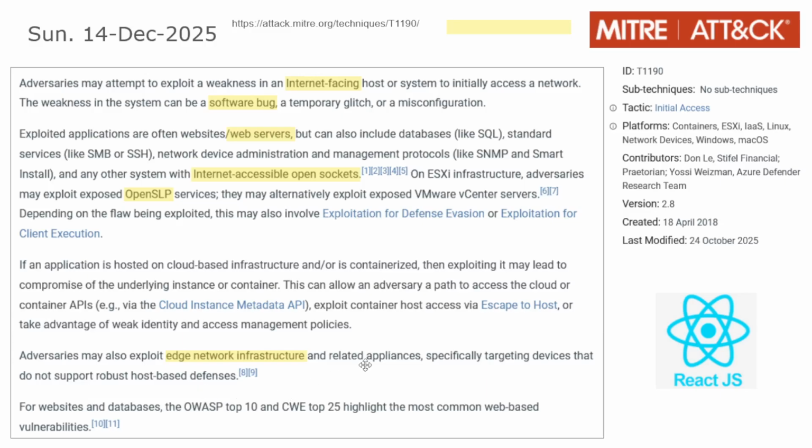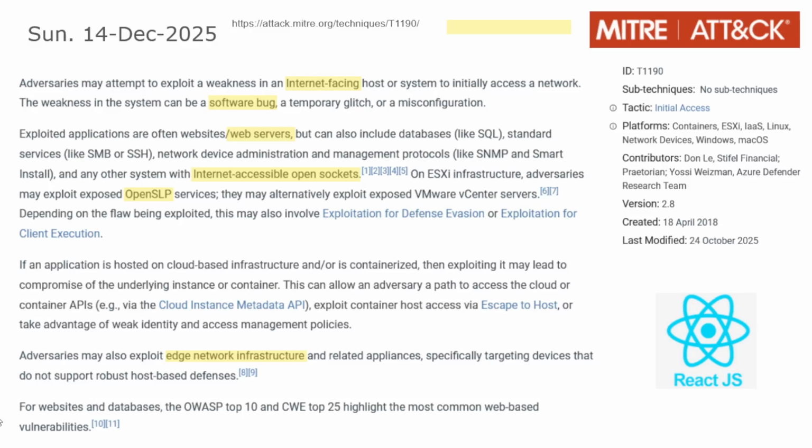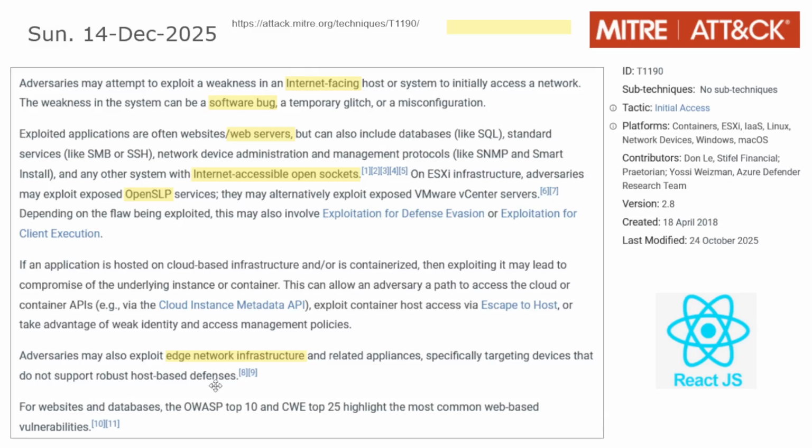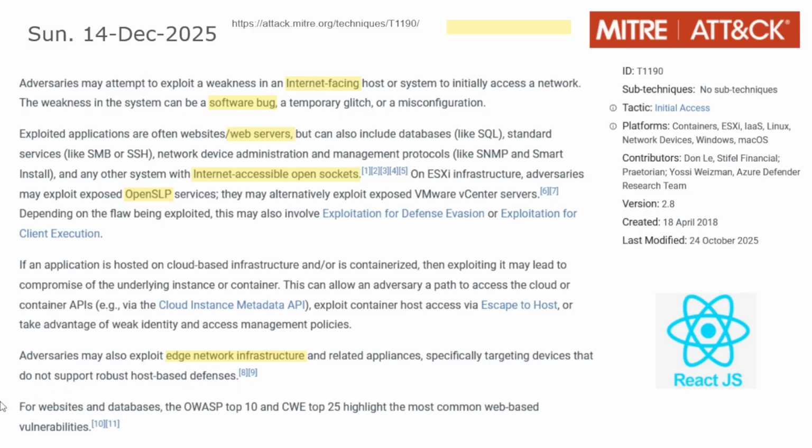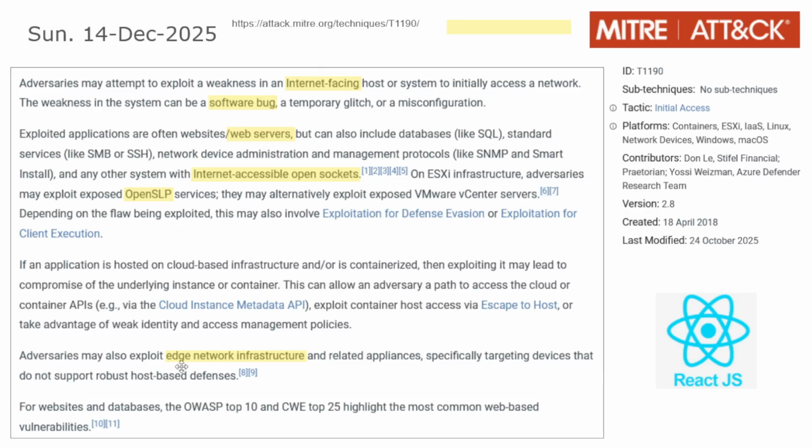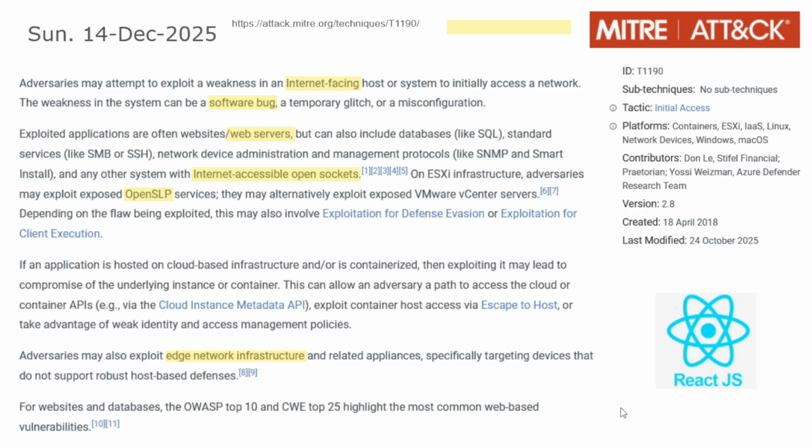But some appliances or some network devices, for example, a router, doesn't have the computational power to install an EDR system on it. So you need to protect them in another way. There are ways to protect them, but with robust host-based defenses, why break the difficult systems when you can focus on the ones that cannot have them: IoT devices, some sensor somewhere, whenever you have OT, operational technology in place. This is the stuff where robust host-based defenses might not work, and this is the stuff where you can easily break in.